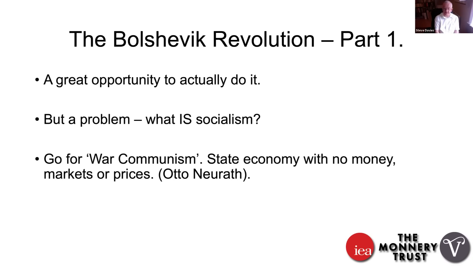It's based on the ideas partly of an Austrian economist called Otto Neurath, who argued that in a planned state-controlled economy, you didn't need prices or money. You could just use quantitative measures, so many tons of iron, for example, to work out what you needed to produce and how you went about it. So that was the original thing the Bolsheviks tried between 1917 and 1923.